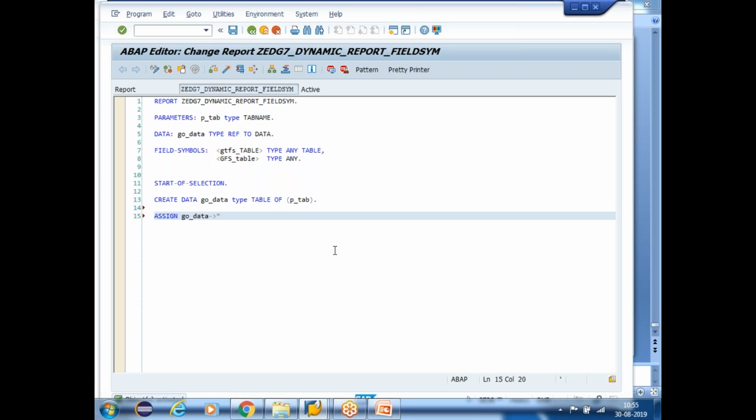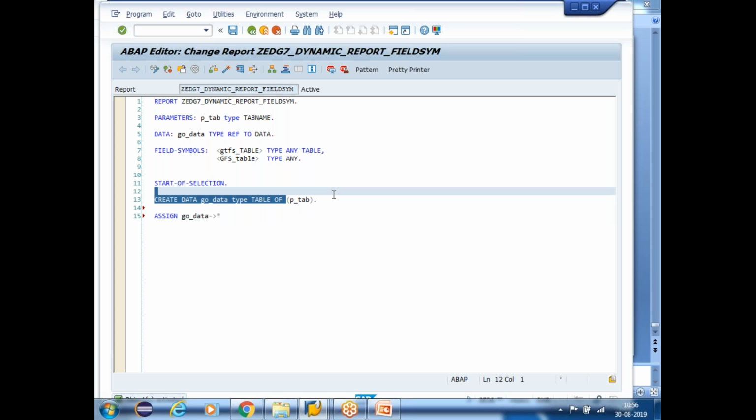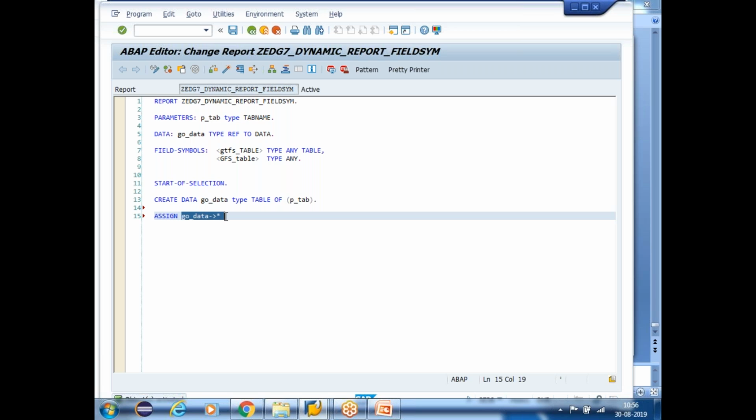So assign. This object is created with the table, right? So this is my reference object, and to my field symbol GT, GTFS underscore my table, guys.